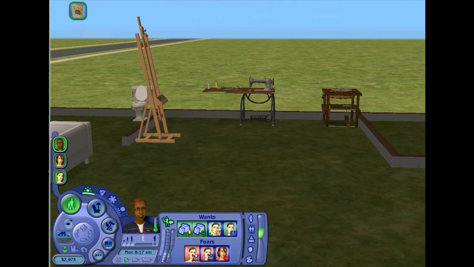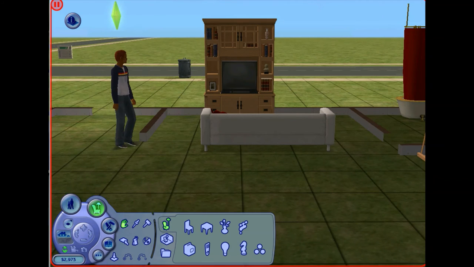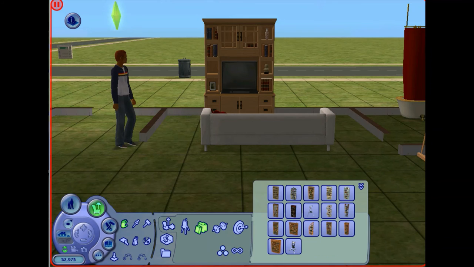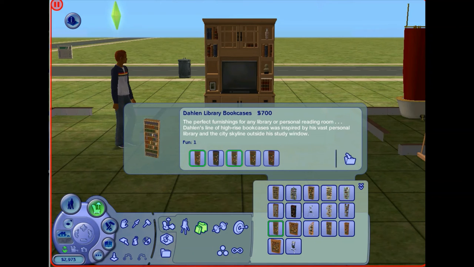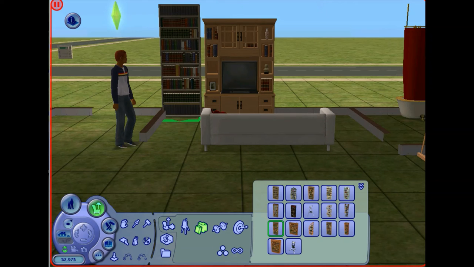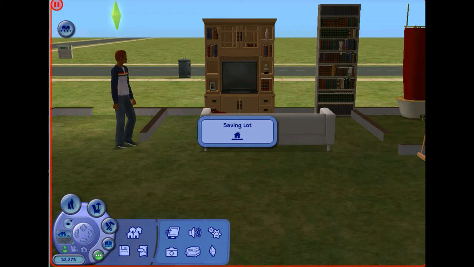Oh, I forgot the bookcases. They need the bookcase to be able to learn cooking skills and things like that. So let's try. That should work. Save it before anything happens and I lose all that stuff that I just did. That would be a disaster to try to do over again.